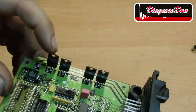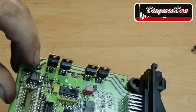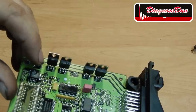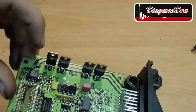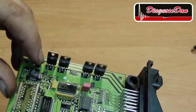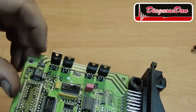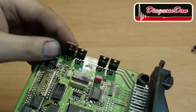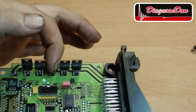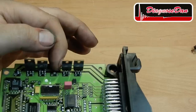Now this is the actual PCM of our BMW. And over here used to be the ignition driver, or MOSFET, driving ignition coil number 6. I did some measurements and it was totally shorted out, probably because of a shorted ignition coil. That wasn't the only damage, but also the pin inside the CPU driving the gate of this MOSFET was totally cooked. So basically, this PCM is beyond repair. So what I did is desolder the MOSFET of ignition coil number 3, which was working, and that's the one we're going to use in a little test.